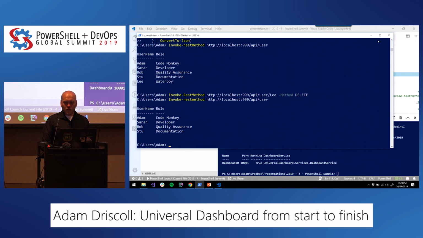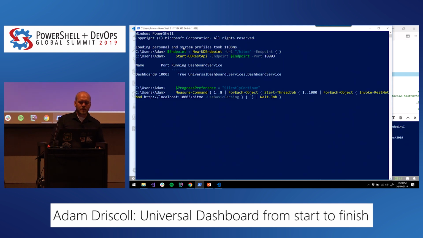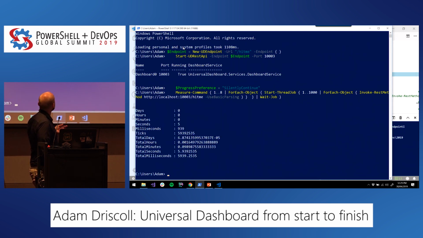Just to give you a little indication of the type of performance that we see out of this is this test here. It actually starts up a UD REST API, and I'm calling Start-ThreadJob with Invoke-RestMethod 8,000 times, I think. And it's starting that once per processor. So I have 8 processors on here, and you can run. You see, it ran 8,000 requests in about 6 seconds. So that kind of gives you an idea of what you're looking at in terms of performance here. So it's not like, okay, I can run 100 requests a second or something like that. It's a lot more than that.